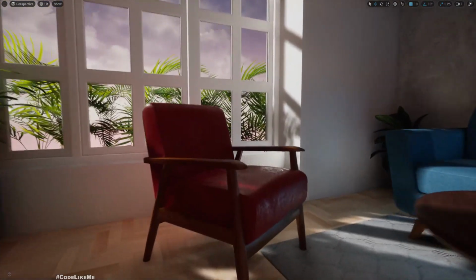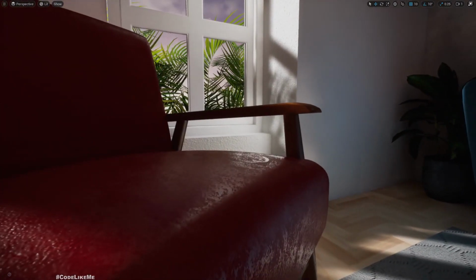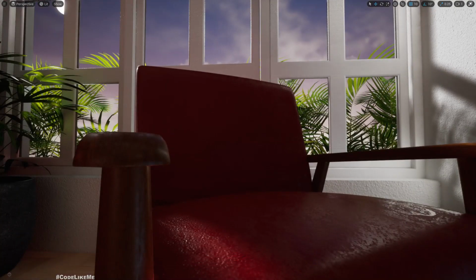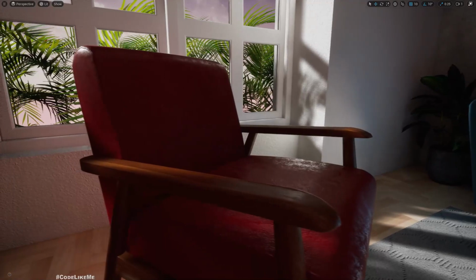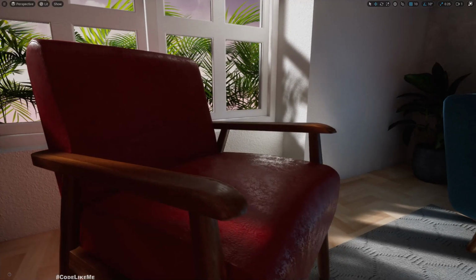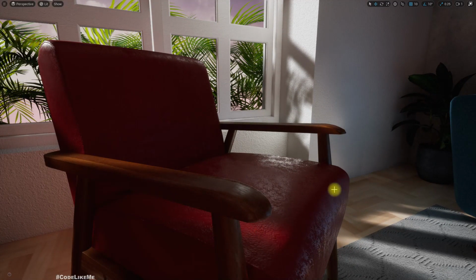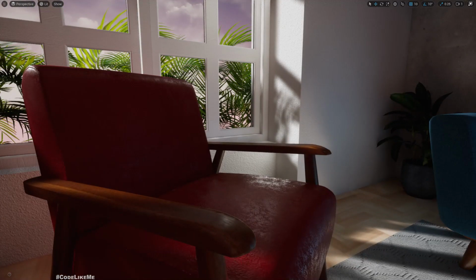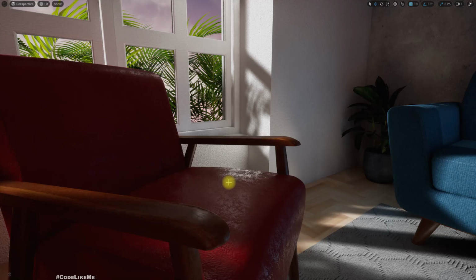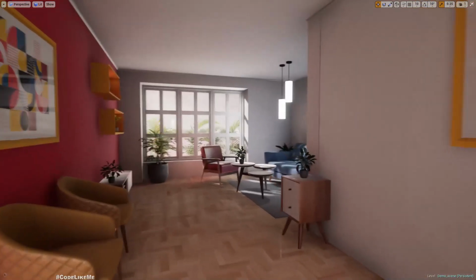Oh, this surface is a little special. This is a leather surface. This looks alright. We can see the right amount of reflections here, just like a real withered leather surface. Let's check here.